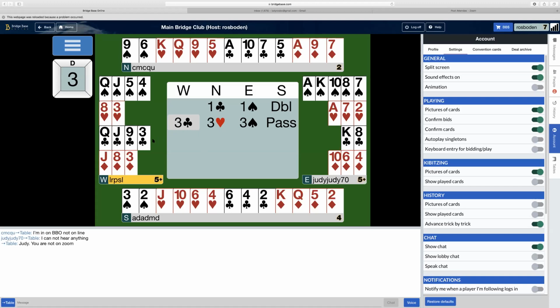So Leslie, of course, is going to pass at this point. She told her hand and her partner said no game. And that's where it is. So they're going to play 3 spades here. So the outcome of this deal, this is board number 3, is that 3 spades goes down 1.